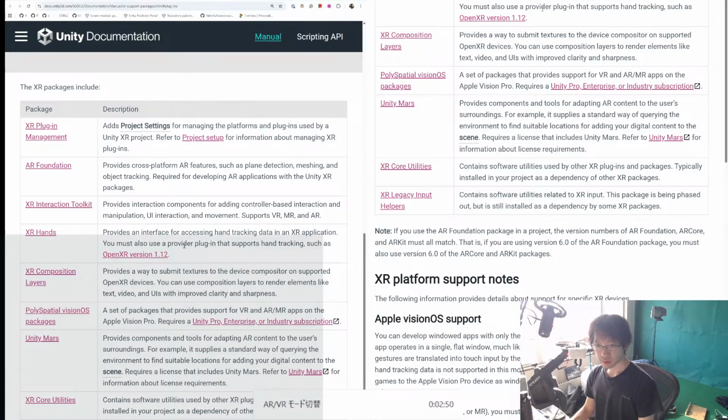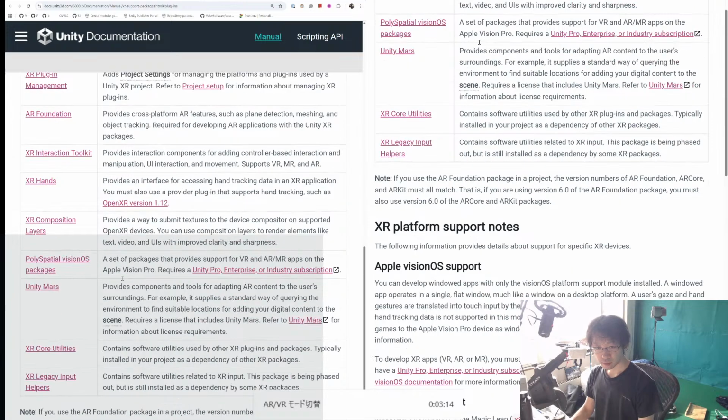You must also use the provided package for the brand that supports hand tracking and provides a way to submit textures to the device compositor on supported OpenXR devices. You can use composition layers to render elements like text, video, and UIs with improved clarity and sharpness.